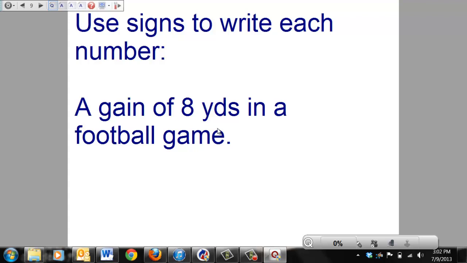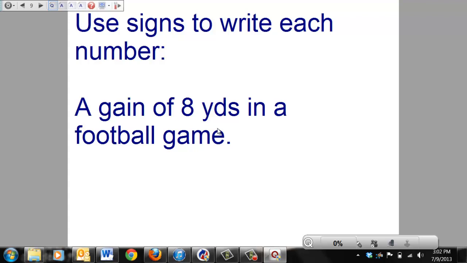8 whole yards, before some big 300-pound corn-fed fellow from Robertsdale named Bubba jumped on their face and slammed them down in the mud. But that's okay. They gained 8 yards. We don't care that they died on the football field as long as we win, right? Hoo-ah? No. Football is violent.